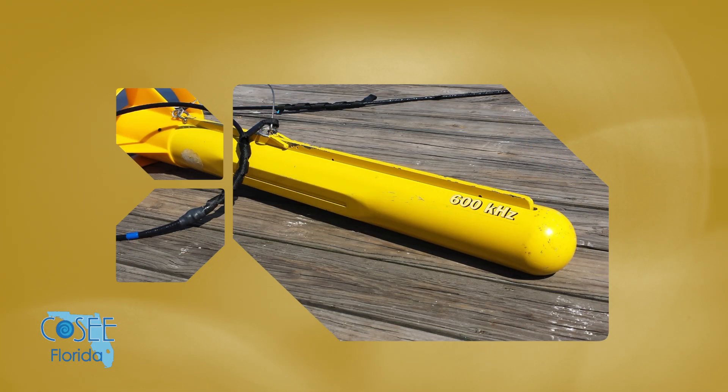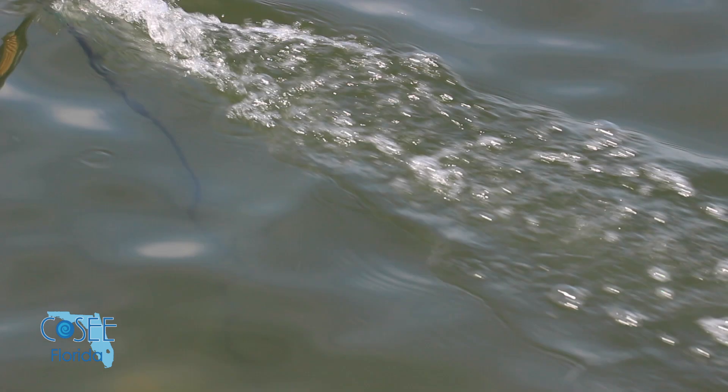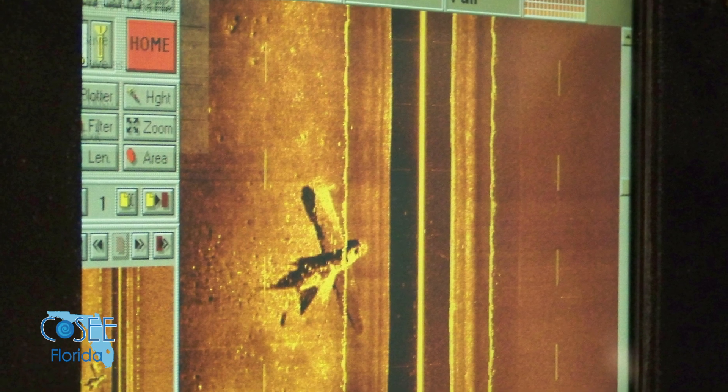We're looking at reflected sound waves with the side-scan sonar. Think of it like a bat's echolocation, except we're doing it underwater. We can see dense clumps of seagrasses sometimes, we can see big rocks. If there was a sunken boat, we'd see that — we can see anything that's hard in the water. If a fish swims by, we won't necessarily see that because it's soft. The only thing that would reflect is its bone structure; it would just go through the flesh on the side-scan sonar.